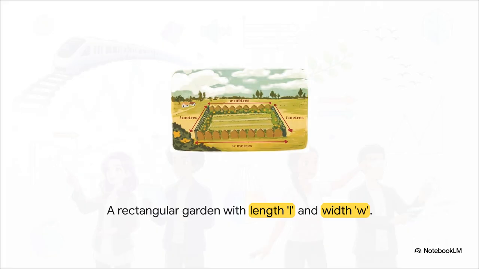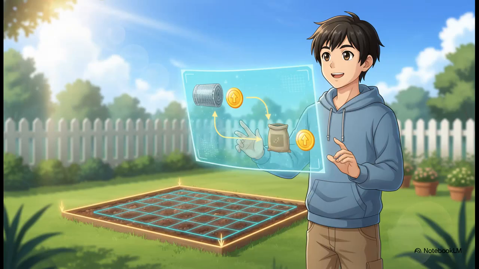Or how about another one? Say you're building a garden. You've got different costs, right? The fencing for the long sides, the fencing for the short sides, and then the seeds to fill up the whole area inside. And just like that, we can capture that entire project in one neat expression. Let's say it's $200 a meter for the length, $160 for the width, and $50 per square meter for the seeds. All of a sudden, our entire budget is right there, described in the clear, simple language of math.